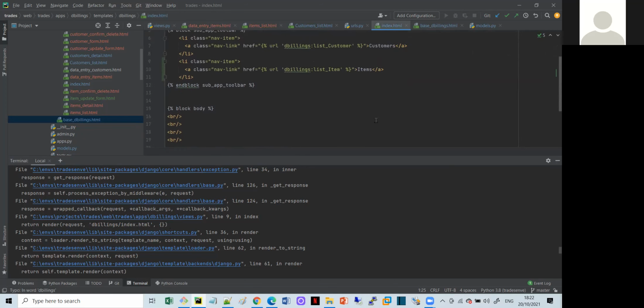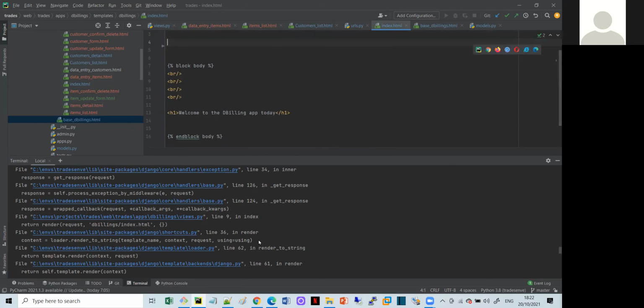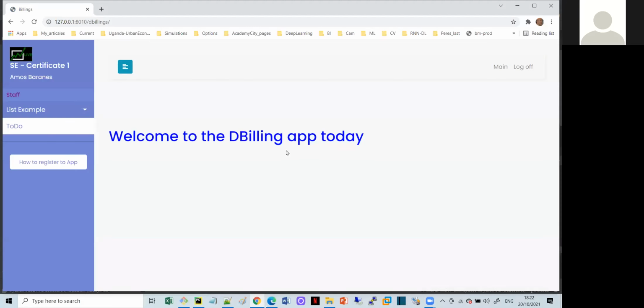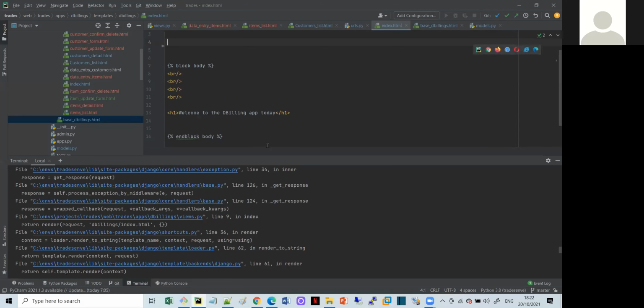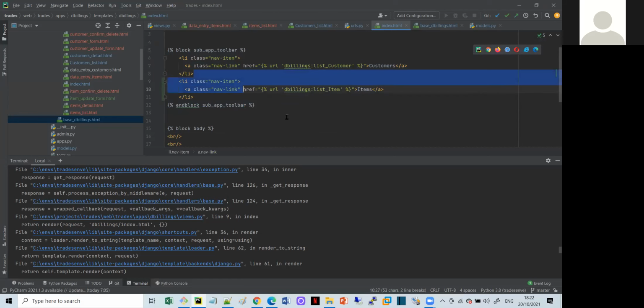So I tell you what, just to make sure it is worked, I'm going to remove the whole things just for fun. Go back to here, refresh, and let's see if I get an error. No, I'm not getting an error, but I'm not getting those two either. You see that? So at least I'm making progress in solving. Control Z. Okay. I don't think the error is in the customer. So let's delete this one only. Okay, this is really in the toolbar.